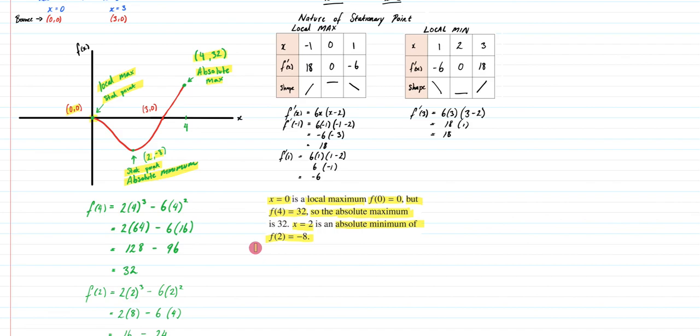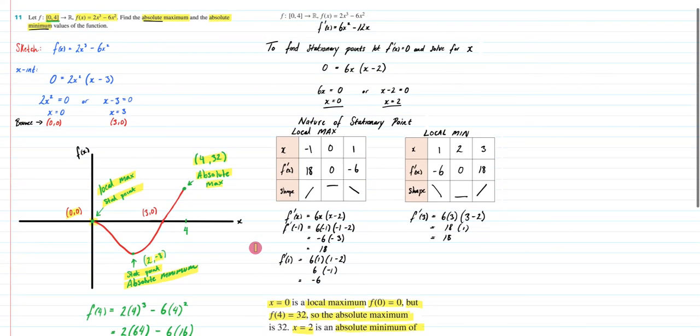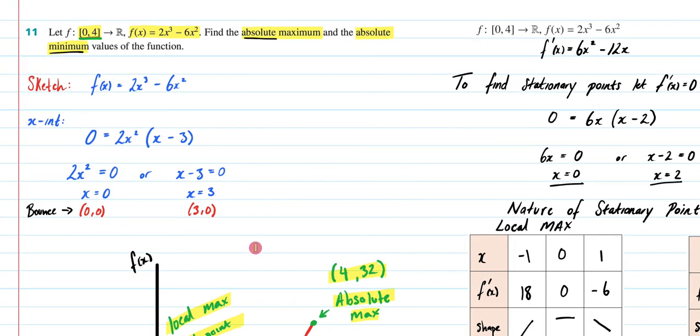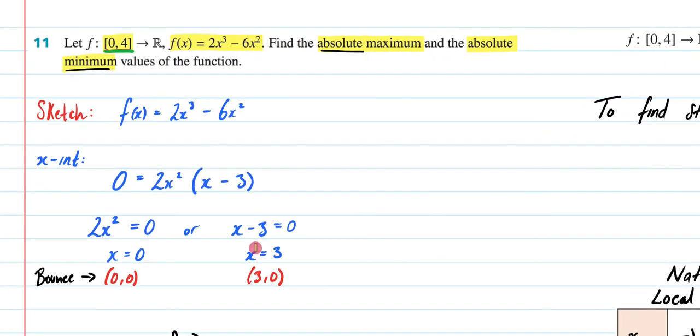So there you go, quite a long question, quite an involved question. And as you can come back here now and look at the question, what I really said at the beginning is this is going to be an interesting question because we have a restricted domain and we're asked to find the absolute max and absolute min. So that really impacts things.